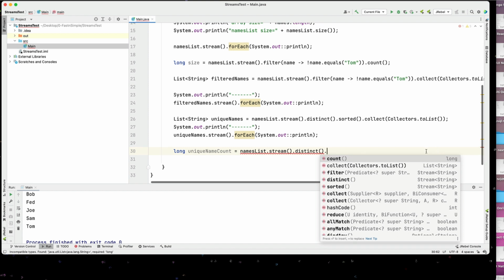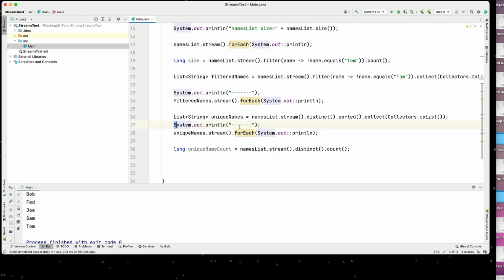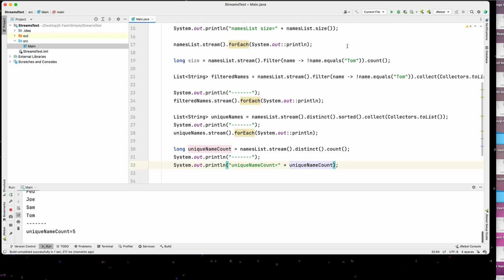Notice it recommends it because we already mapped this into a long. Then we put a couple print statements in here, and say our count. Now we know our count is 5.